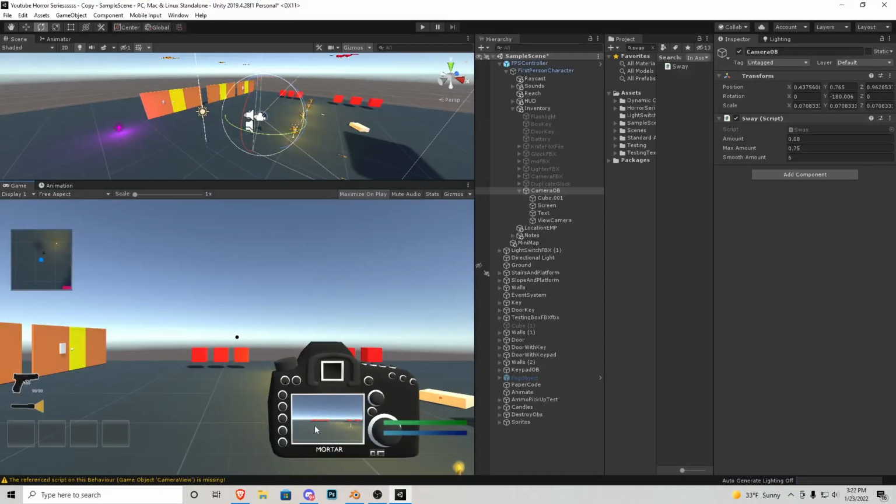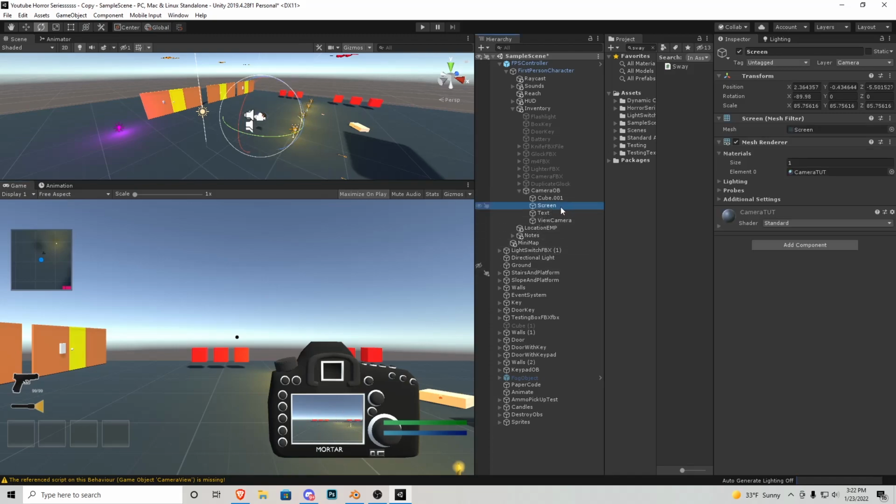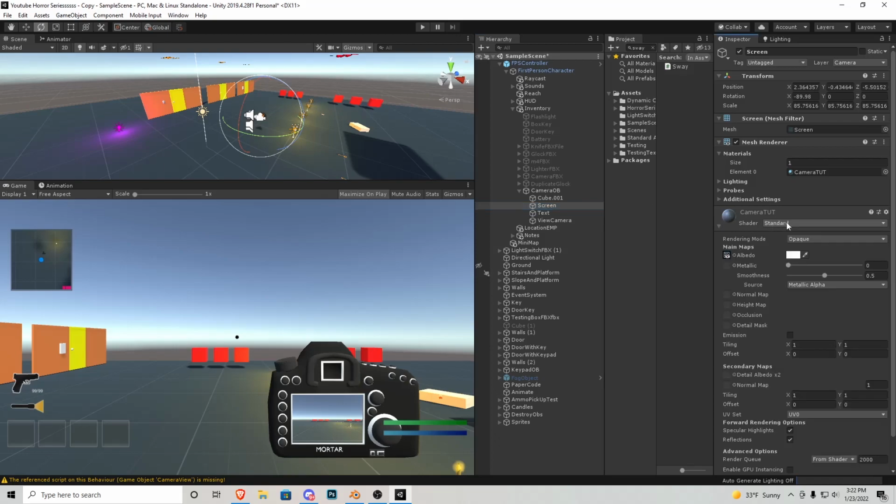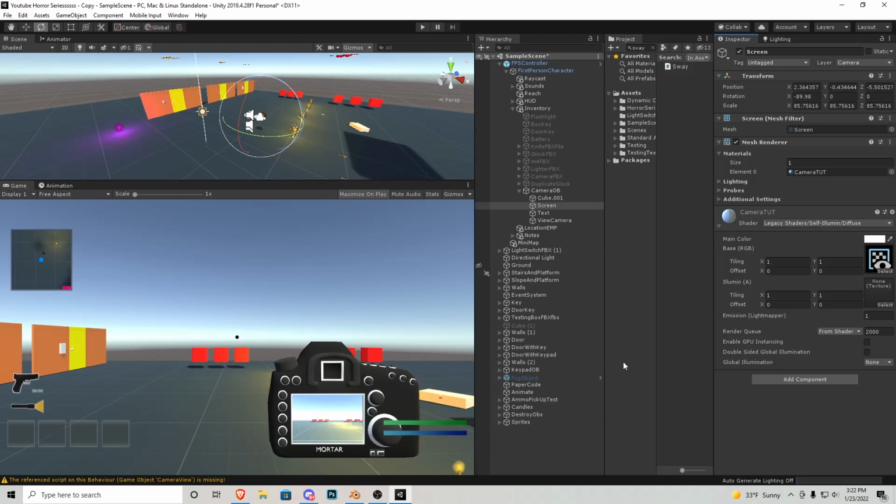Okay, so now we need to actually get this thing glowing green. So let's go back to the screen object itself. And then in here, the shader tab at the top here, we need to go inside, go down to legacy shaders, self illuminate, and then we just want diffuse. You're going to see it glows, and that's exactly what we want, because when we put the green filter on there, it's going to start looking very dark. This self illumination diffuse will keep it glowing so that way we can actually see in the dark.